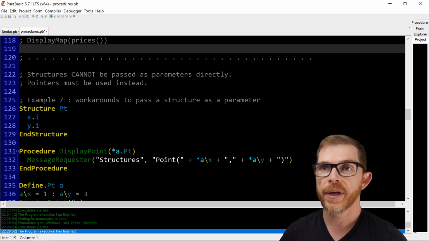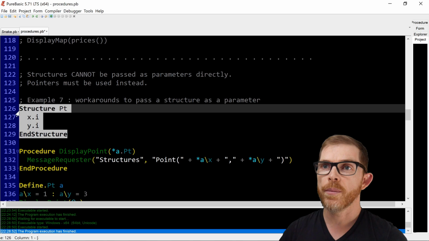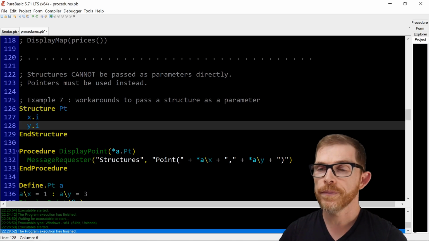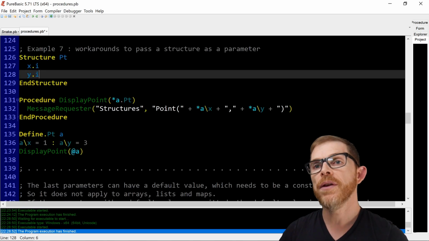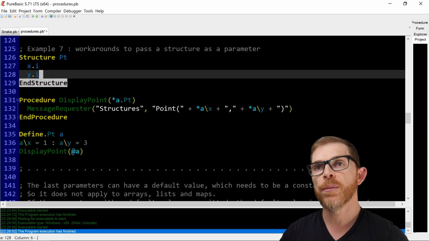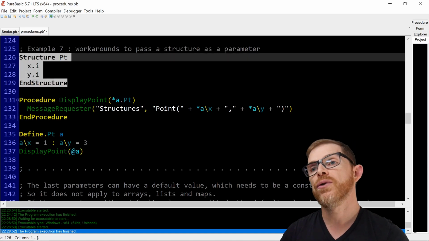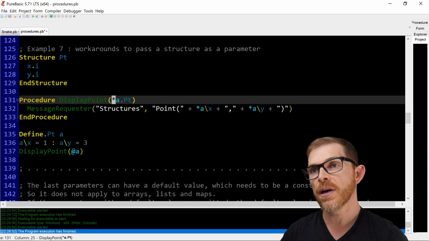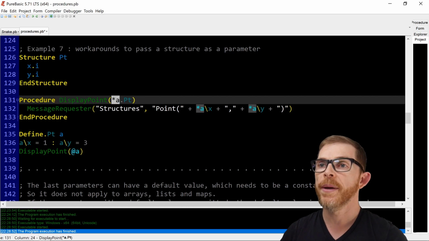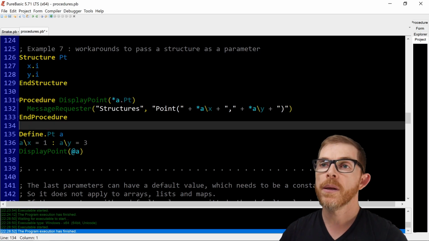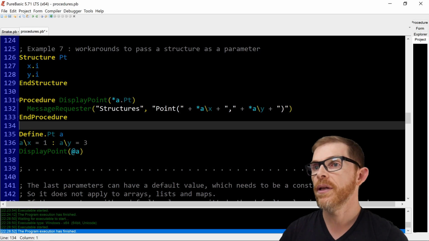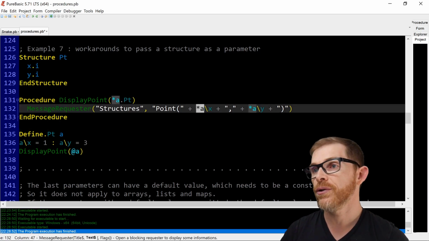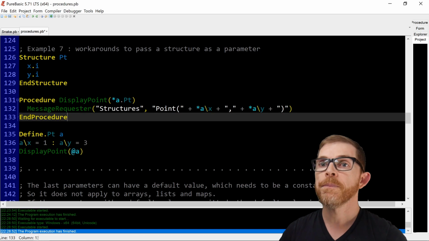So in this example, I created a small structure pt with x and y, two integers. If you want to pass a variable of type pt to a procedure, you need to use this star, which is a pointer to a pt structure. Then inside the procedure, you can just use star a, okay?